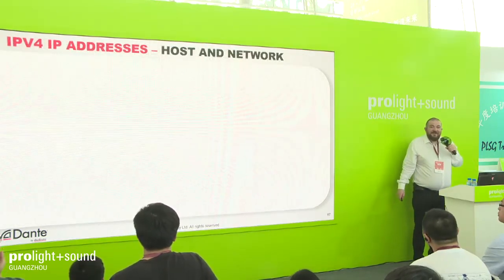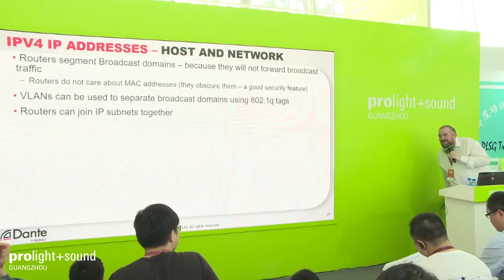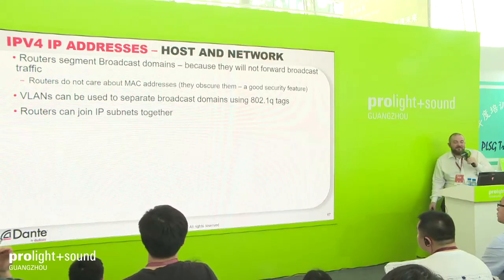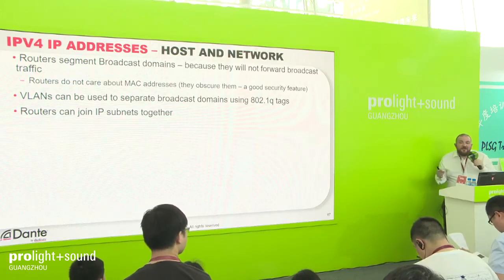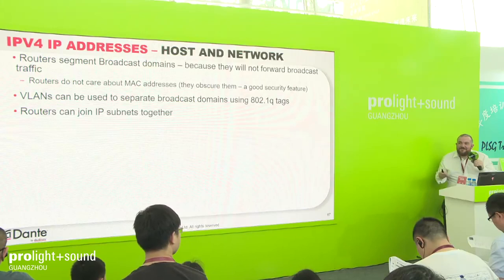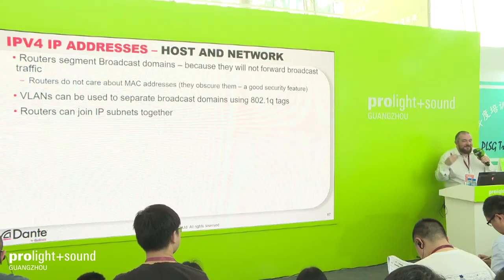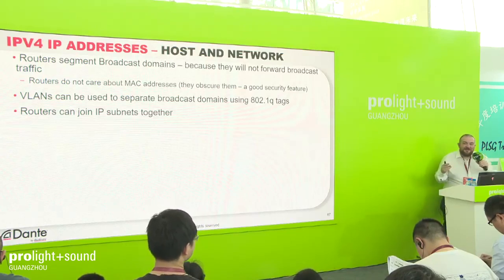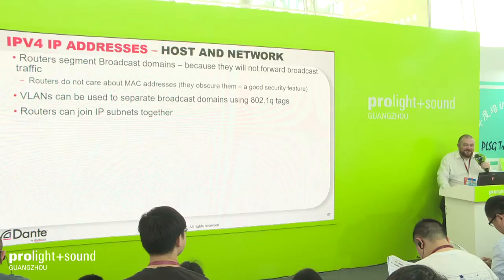So everybody's favorite thing, IPv4 addresses. The biggest problem with IPv4, as far as I think, is that we nearly use numbers that people can nearly understand. If we just stuck to using hexadecimal numbering, no one would talk about IP addresses. Nobody talks about MAC addresses. Nobody thinks in hexadecimal. Certainly doesn't impress people. The problem with IPv4 is that the numbers feel human, so people talk about them when they really shouldn't.